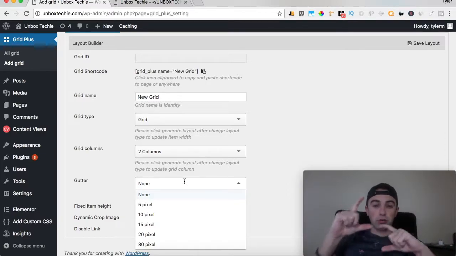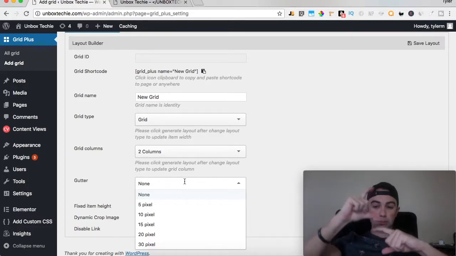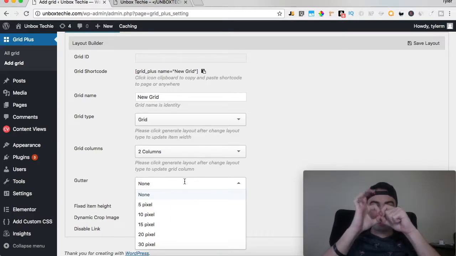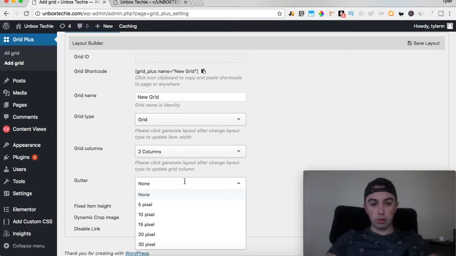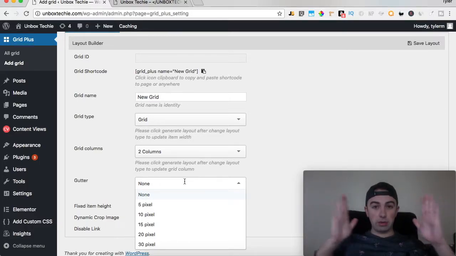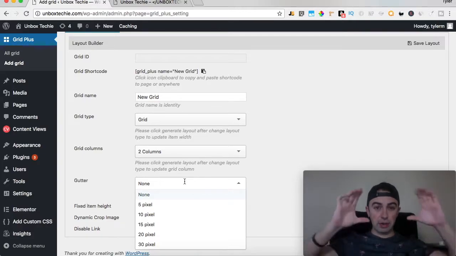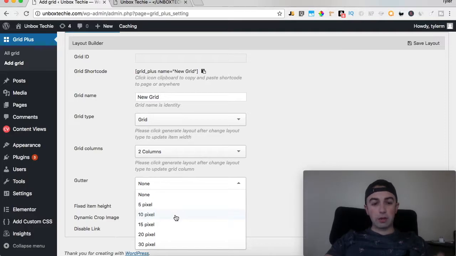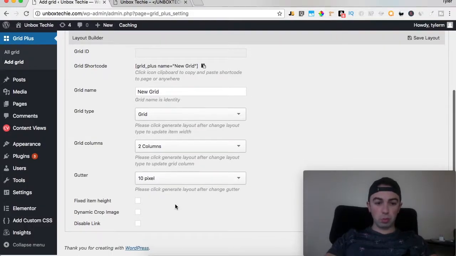different posts. So if you have like 1 block here and 1 block here, your gutter, or margin, is going to be this area right here. And if you have them side by side as well, they're going to be right up against each other. It's going to be the margin right in the middle. So that also is from the outside too. So how much they're in, how much they're pushed on every side, how much spacing there is. Typically I go with 5 to 15 pixels, somewhere in there.